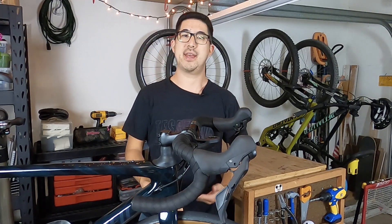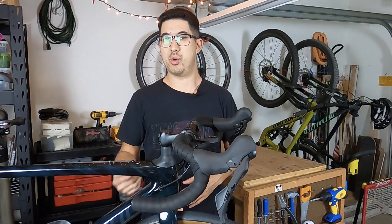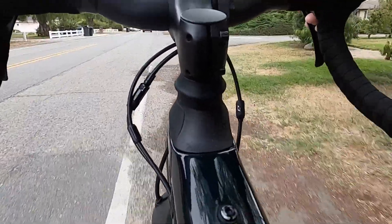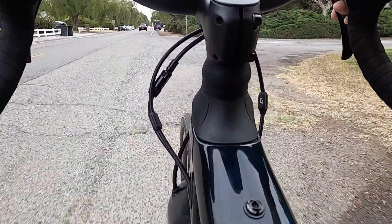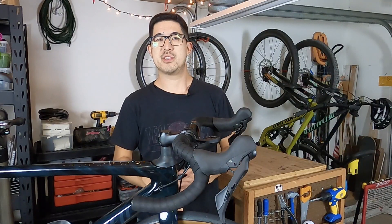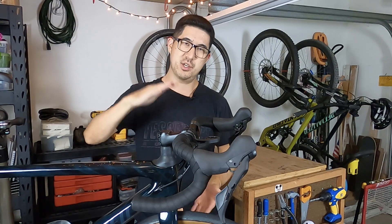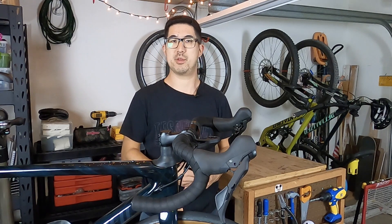I don't have the data to validate all the marketing claims, nor am I capable of doing a head-to-head comparison between the 1.5 and the new 2.0 oil-damped version, but coming from a traditional road bike with no suspension to the Future Shock 1.5 is actually really nice. Speaking purely on feel, I notice much less fatigue in my hands and the ride is definitely smoother. My initial concern was that this system would make the bars feel floaty or disconnected from the frame, but I don't feel that way at all. Because the motion is purely axial and there's no lateral or torsional play, the bike feels very responsive even with the 20mm of motion.